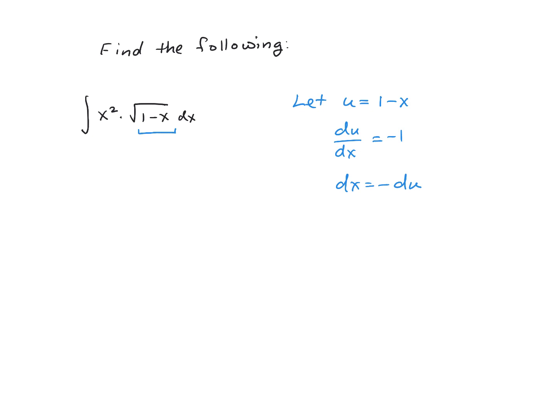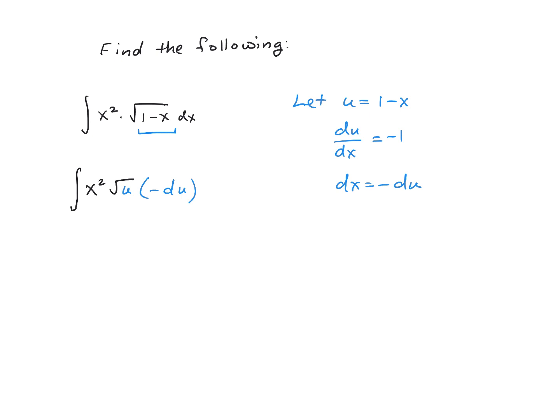So going back into our problem, the original x squared is going to stay. We've got the square root. The 1 minus x is replaced with u. And then we also have a negative du. When you look at this problem, you're going to be kind of frustrated, at least you should be, because you notice that you have both u's and x's mixed up in the same integral. And there is no way to go further with two different variables in one single integral like this.